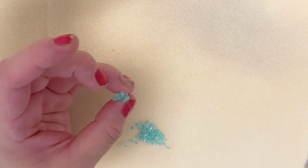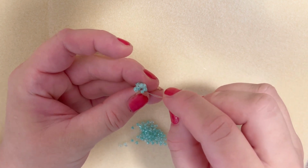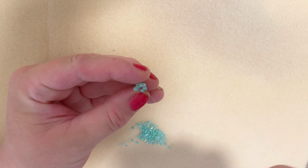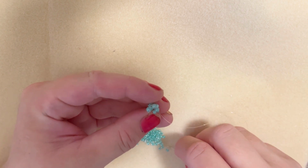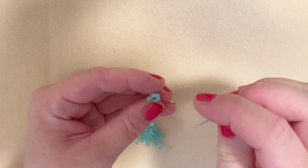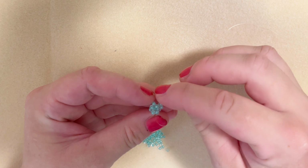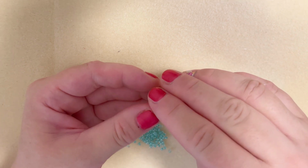Okay, here we go. Again, here I already have 2 beads. I have 1, 2. I need 2 more. So I'm taking my 2 beads right here on my needle and I'm just walking them like that. 1, 2. I will stop and you could see.